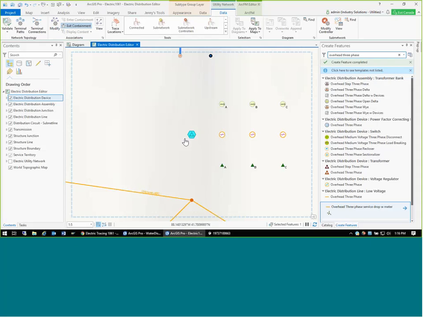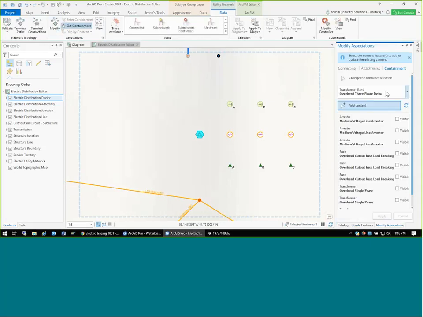You don't actually see any physical attachments between the existing 3-phase line to the transformer and then to the secondary lines. And that's because now you can not only have coincidental connectivity, but you can also have implicit connectivity using something called associations. So what that means is that I can tell the utility network that even though these assets are not directly connected, I want to have them logically connected inside of my network. And to do so, I can go ahead and modify my associations.